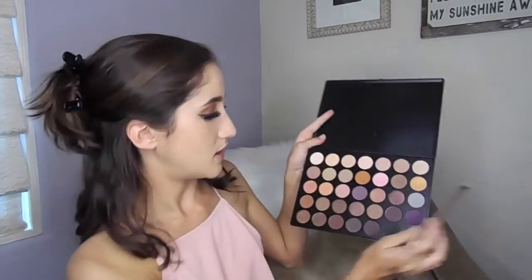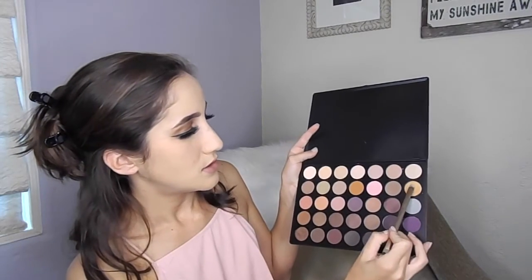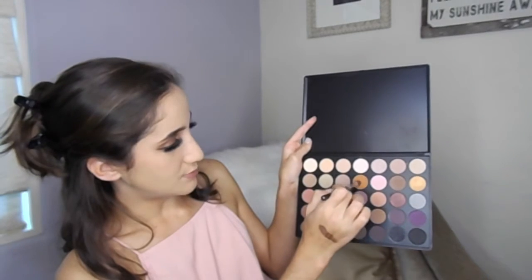Then to add a little color to this eye, we're going to be using a nice flat brush like that and go in with this first, and then with the thinner side of this flat brush, this is an Urban Decay Naked 2 palette brush. I'm going in with the flatter, skinnier side of the brush. I'm going into the orange. You can wet it for more intensity, but we don't need intensity. And put that in the inner corner of your eye. The thing about this eye, which is what made it more fall, was that I used this bright orange and made it more fall and warm and pumpkin spice-ish.